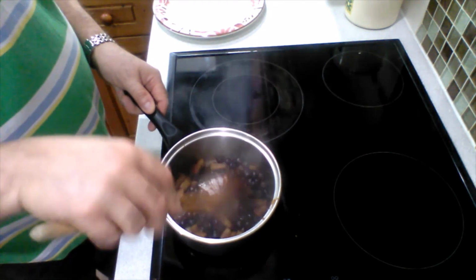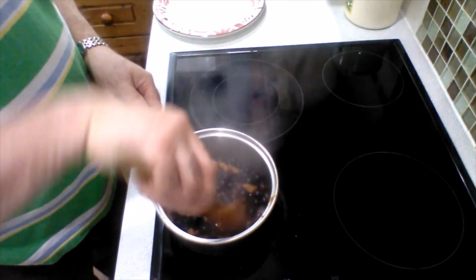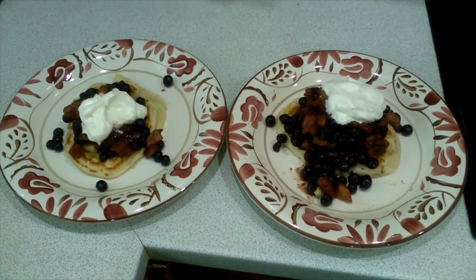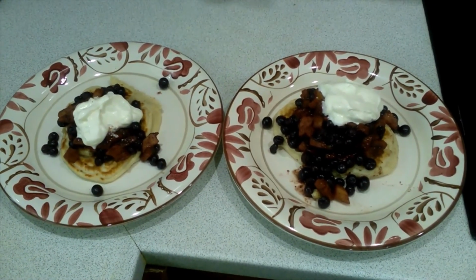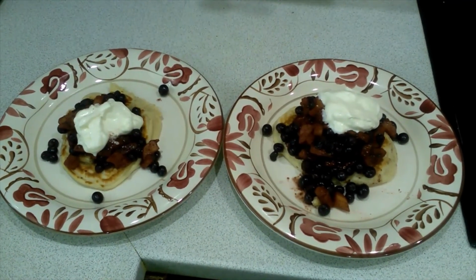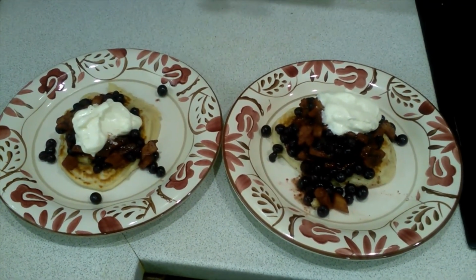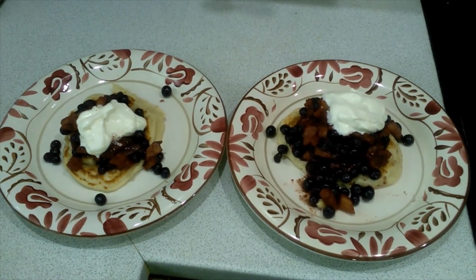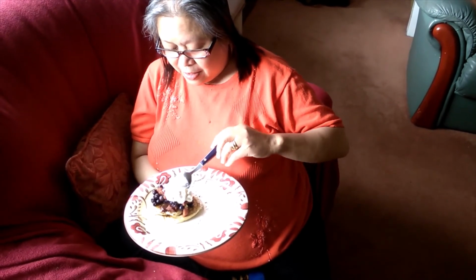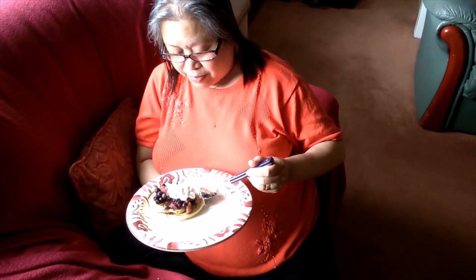So the fruit's cooking down nicely now. It's nearly done. The apples are getting quite soft, as are the blueberries. So I think that's pretty much done, ready to serve up. So here's the finished dessert. Some fluffy American pancakes made with coconut milk, apple and blueberry sauce and syrup, with a topping of creme fraiche or whipped cream. It's another kind of hot cake, or pancake I should say, and you can taste the coconut in the pancake.